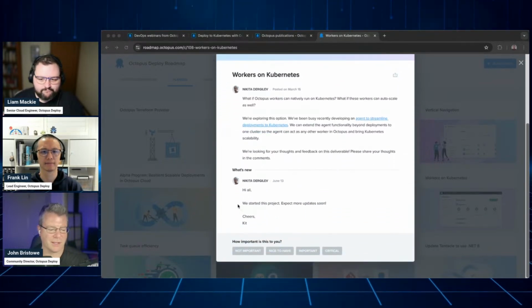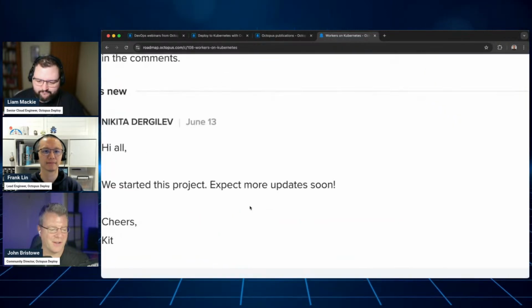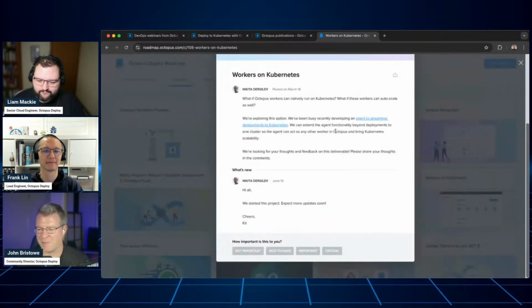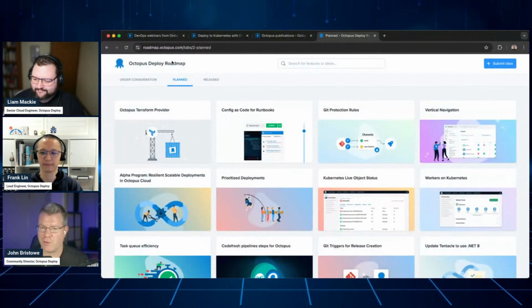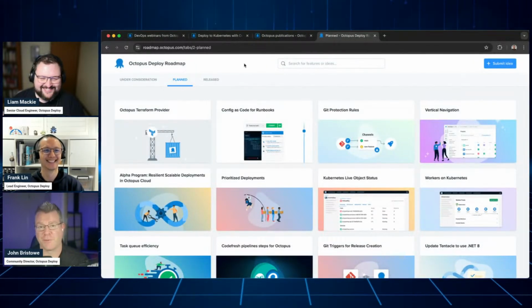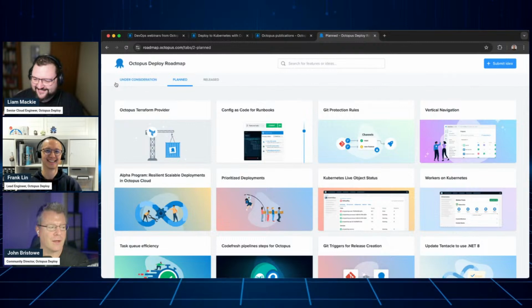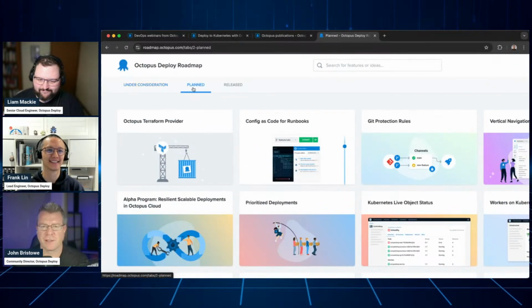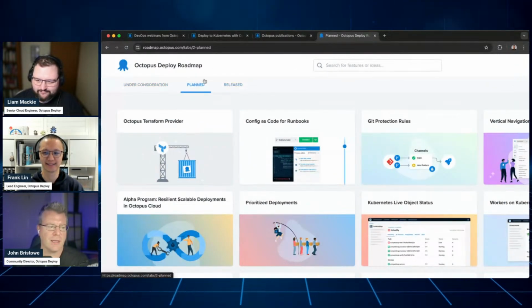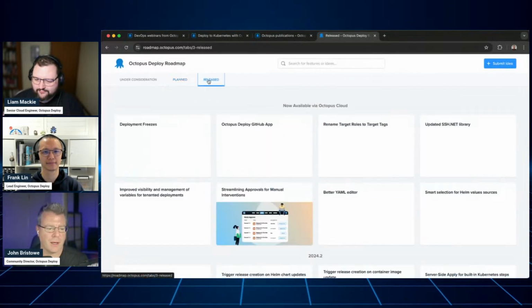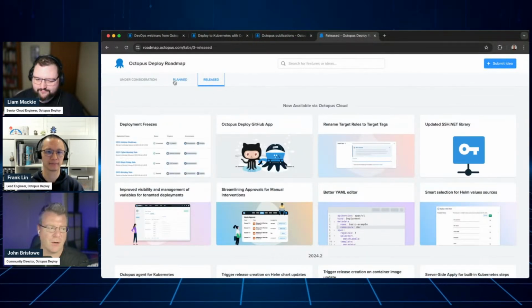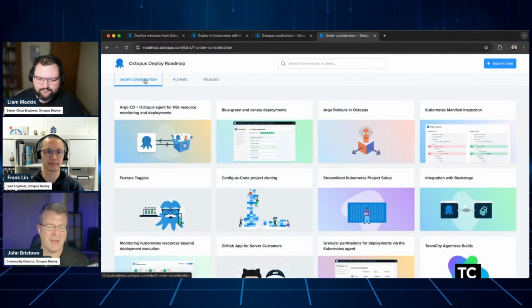As Kit has cited here, we have started this project. Expect more updates soon. This is our roadmap, by the way. If anyone hasn't seen this, this should be your homepage, if not a bookmark. You'll find us at roadmap.octopus.com. There you'll see 3 tabs at the top: under consideration, planned, and released. This is where we try to provide as much transparency into our roadmap, so you can see what we've shipped, what we plan to ship, and what we may ship.